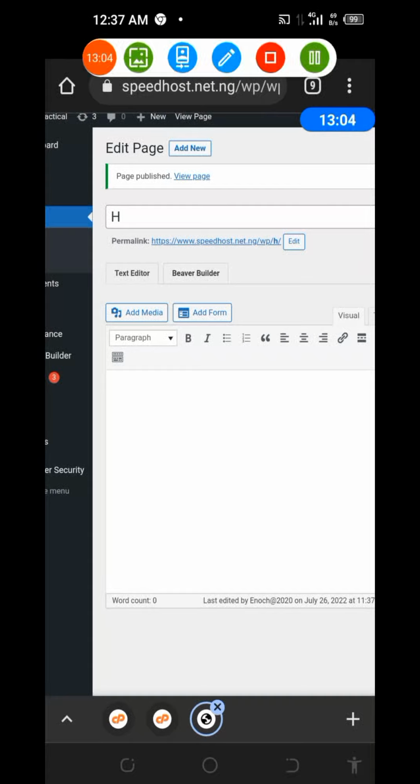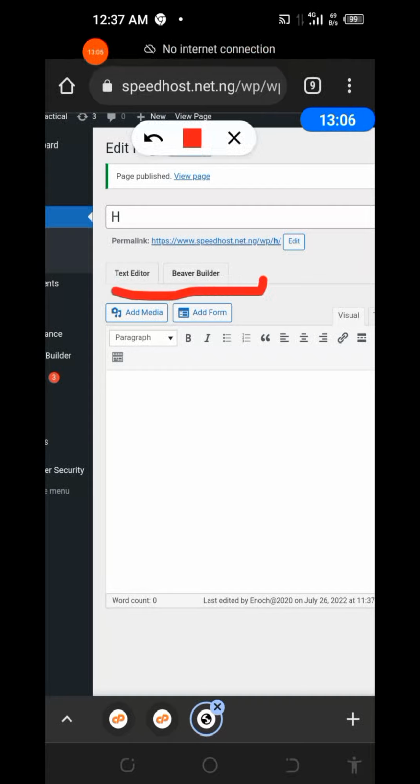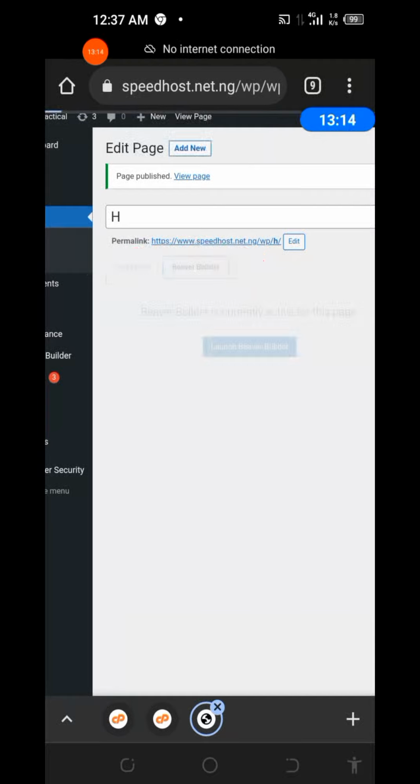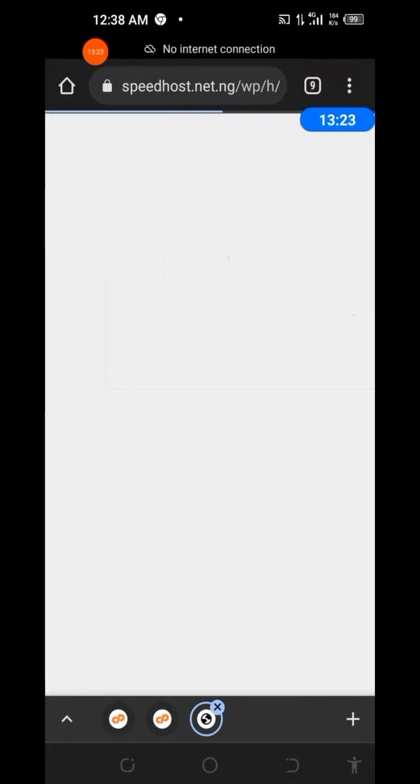Now come to the top here, you will see text editor, beaver builder. Then you need to click on this beaver builder. You can see that it's loading. By the time it completes the loading, it will take you to the front end where you'll be able to edit your website.